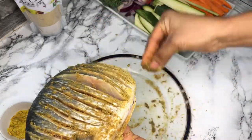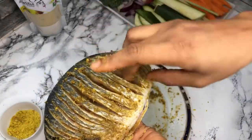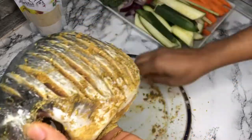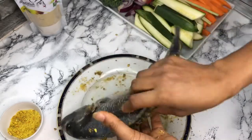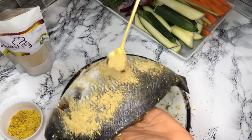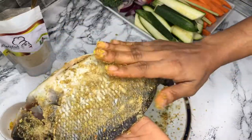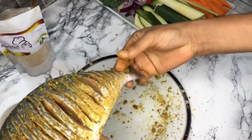But if you like your vegetables to be soft, you can go ahead and bake the vegetable and the fish together to get the texture that you want. But if you don't like it soft like myself, you would bake the fish for a few minutes first, and then you later on add your vegetable, okay? This will be the side down, so I didn't do the incisions there. So yeah, and here we have our fish.